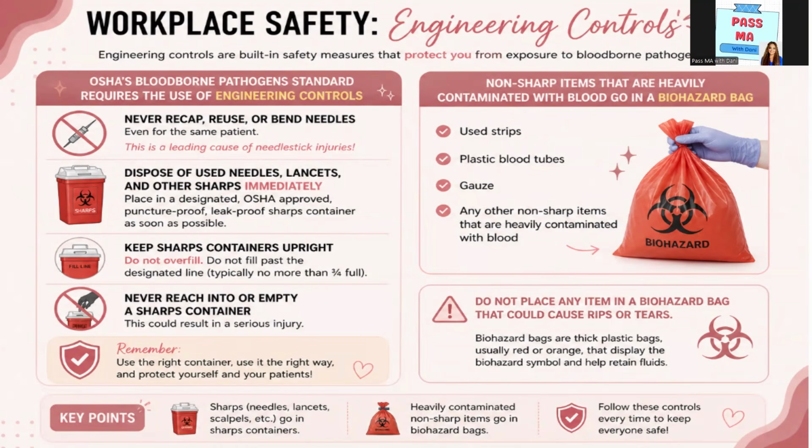Once a sharp is used, again, it goes straight into the sharps container. Immediately, no delay. And those containers have to be OSHA approved. They have to be puncture proof and leak proof. You also need to make sure that the container stays upright. You can't lay it on its side, you can't lay it flat down, and you cannot overfill it. Once it hits the fill line, again, usually about three-quarters full, it is done.